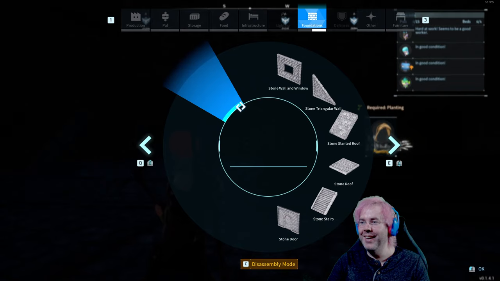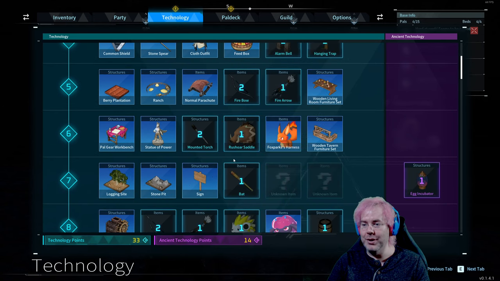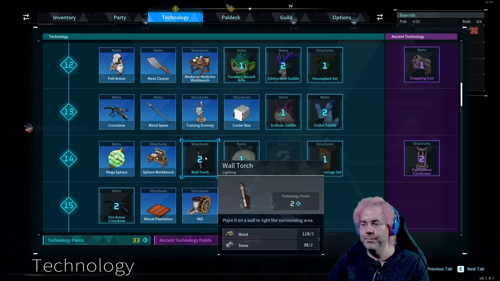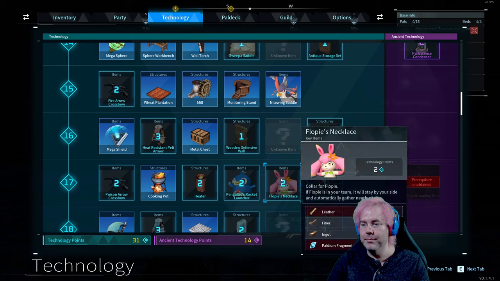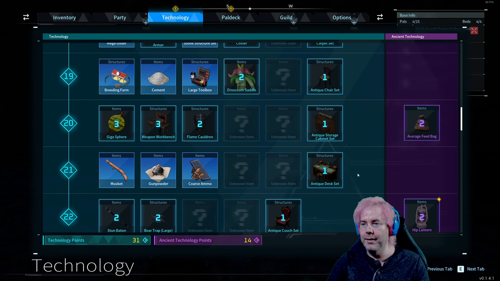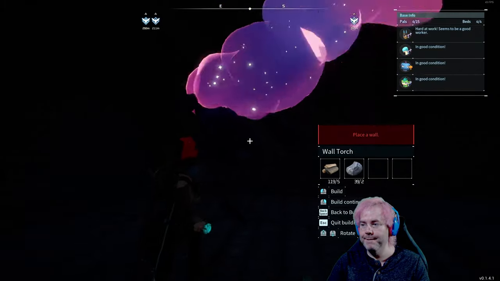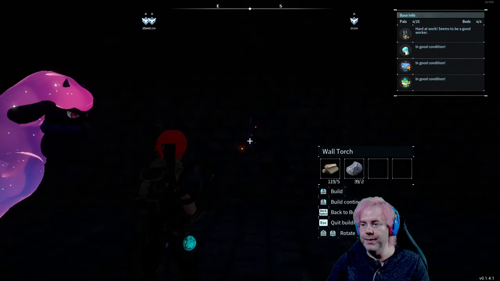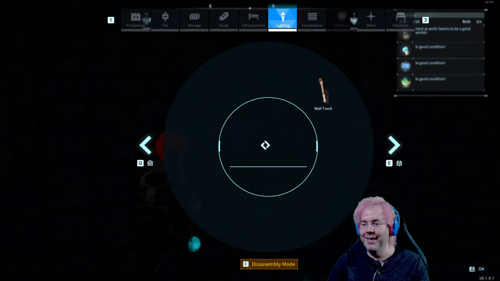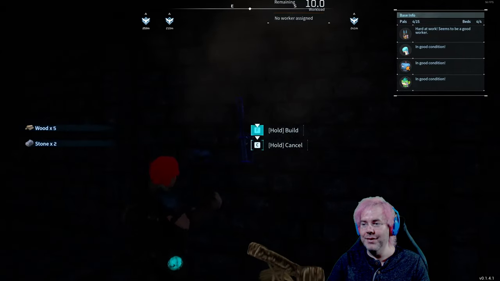Also, it's dark in here, and we don't have lighting. I guess they had to build a bunch of campfires, but I think there are lighting options. Wall torch. That's about all I can do right now. Okay, build wall torch. Place a wall. Yeah, okay. So, build against. Oh, but this. Oops. Assemble mode? No, cancel. Cancel that. So this we have to actually hold to build.